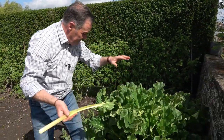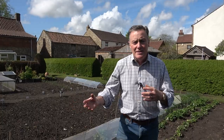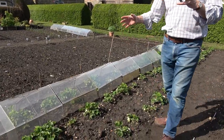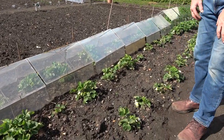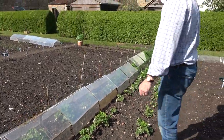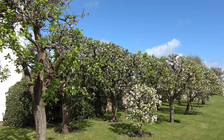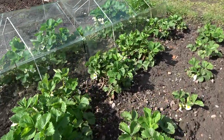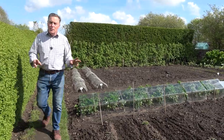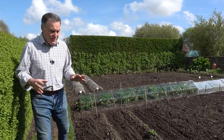I've missed one there — I'll give this a foliar feed of some liquid seaweed just to give it a boost, and then we can enjoy and pick it even more. The other thing I've done is covered over the strawberries with a cloche because they were starting to flower when we were still getting lots of frosts. I've covered one row over just to protect them. The rest I think will be okay, but the bigger older plants should give us a slightly earlier crop.